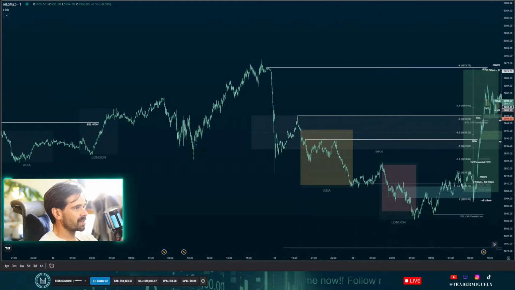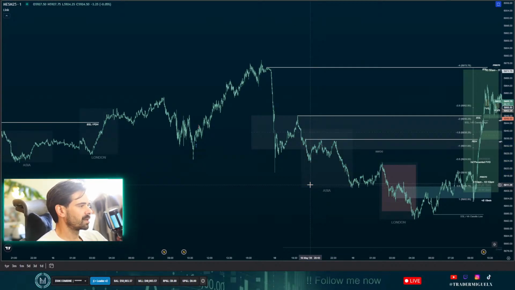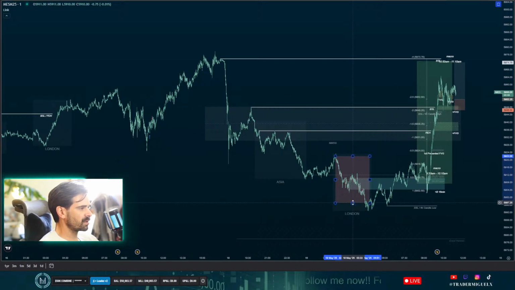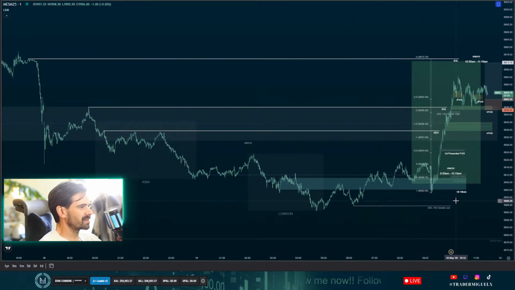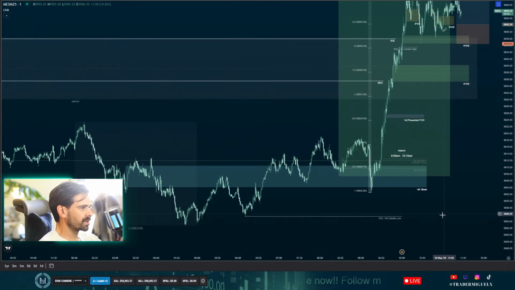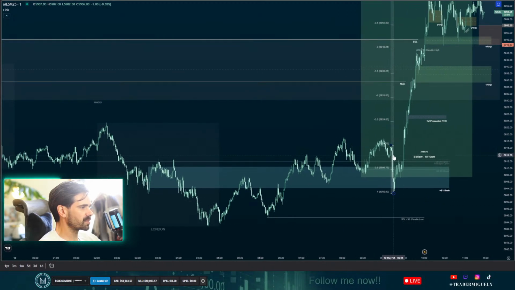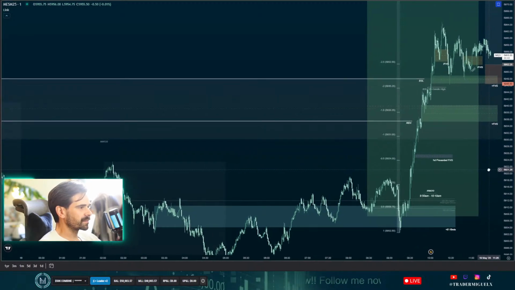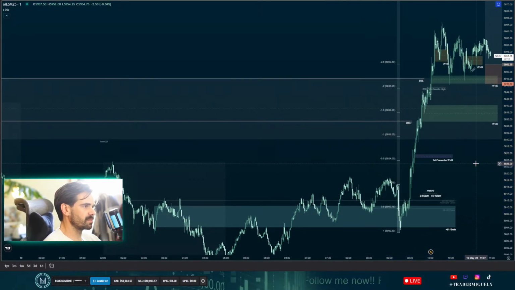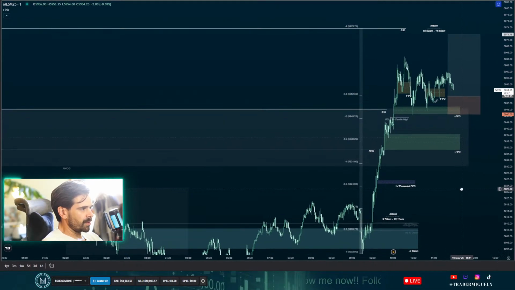But price never gave me what I really wanted, which was some manipulation lower before the expansion, but right after the open, not prior to the open. This was the Judas swing right 15 minutes prior to the open, and this should be the leg that I would have entered if it presented after 9:30. But rules are rules, and they exist to be respected. So that's why I missed all of this action to the upside.